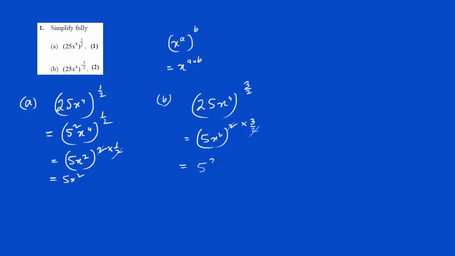That means 5 to the power 3, x squared to the power 3. 5 cubed is 125 and x squared whole cubed, the exponents are going to be multiplied, x to the power 6. Apart from the main rule, one rule we have used over here is the concept that if you have x to the power n times y to the power n, we can write it as x times y whole to the power n, and that's the concept used here. So we have 5 squared x to the power 4, so we can take the square common and we can write 5x squared whole squared.